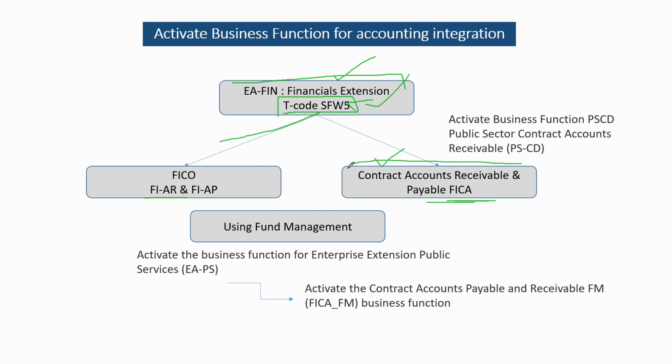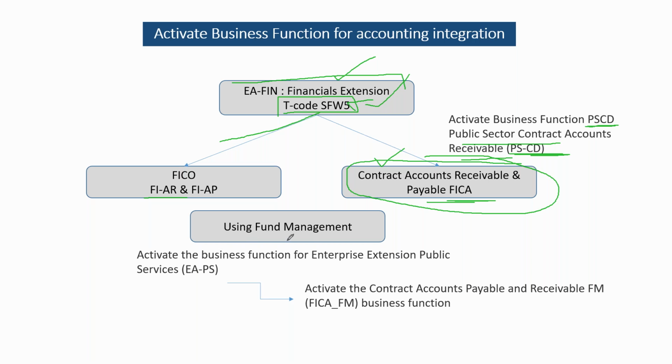But to use this particular component, you need to activate some functions here. PSCD is the business function which has to be activated: activate business function public sector contract accounts receivable and payable. So there is one specific business function, PSCD, which has to be activated to use FICA as an accounting system along with ReFx. There is one more thing here. These are basically the two accounting systems.